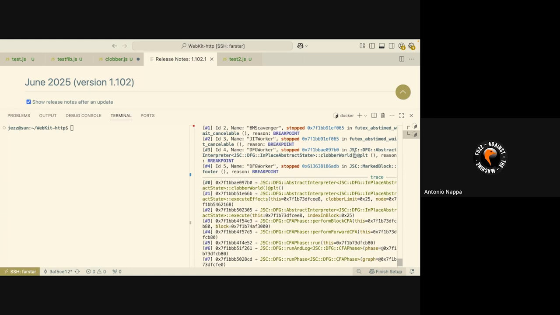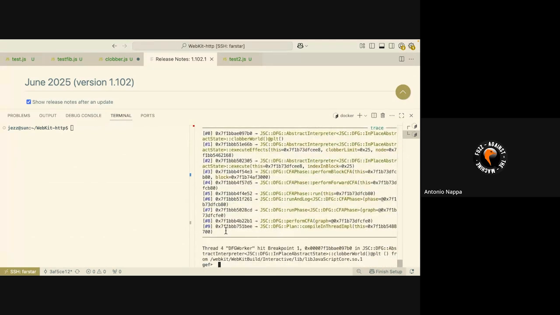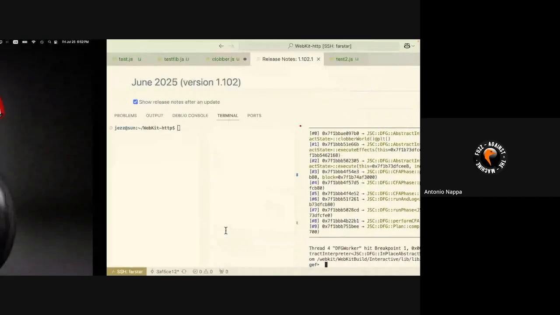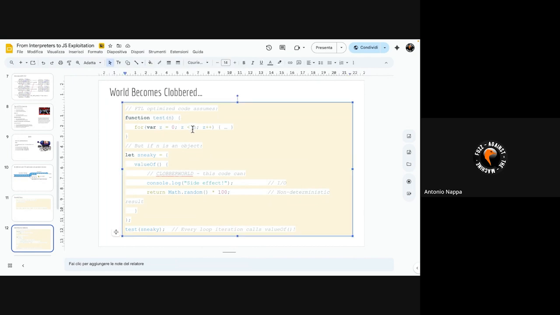Clobberword is actually a function that breaks JIT optimization. Okay, so this means that for this particular code that we have seen here, let me just go back to the slides. What happens is, hey, it finds out you are sending an object in and is not doing any optimization because it knows the types are spurious.